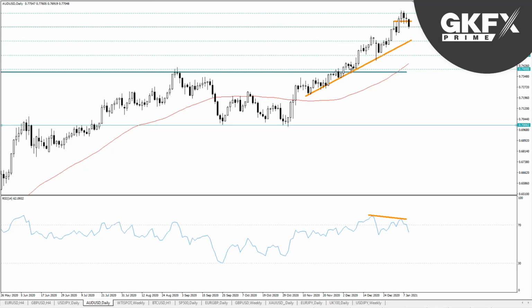It just got a little bit further away from the average, maybe it just needs to correct. The average moves up a bit over time to catch up with this price, and the price itself moves down, and we basically get a reversion to the mean, and that reversion to the mean could be a bit of a theme here in terms of the US dollar. So quite a decent counter trend bearish setup here on the Aussie.